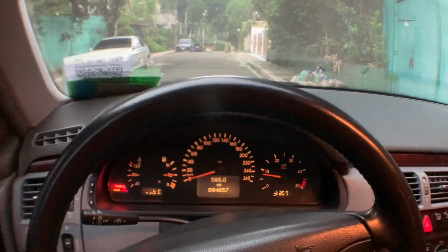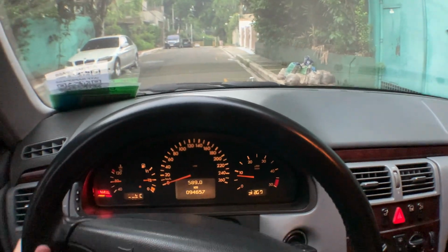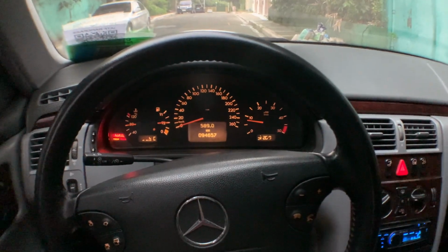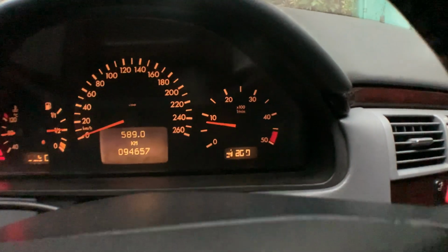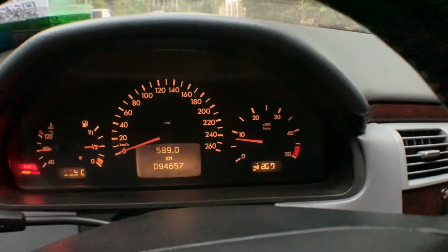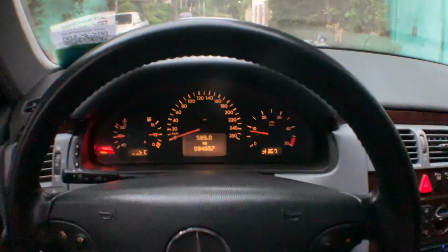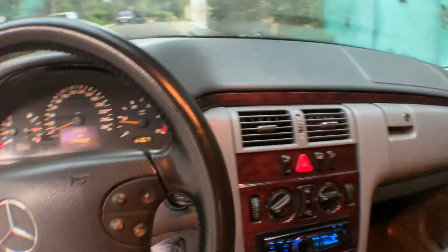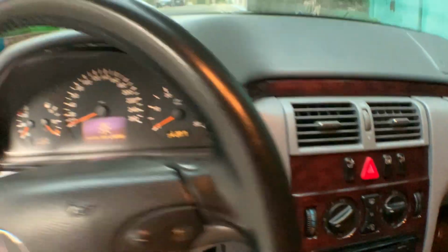So overall, this car, even if it's a diesel, you just close the door and you barely hear the diesel sound. I mean, it's a bit noisier than the gasoline version, which I've had one too in the past, but still not bad. Right now we're idling at just below 1,000 RPM, and it's pretty quiet. Let's give it a rev. Okay, that is a very diesel sound, but it's not a bad diesel sound. Okay, so let's turn off the car and check the back. So I need to switch off the lights.